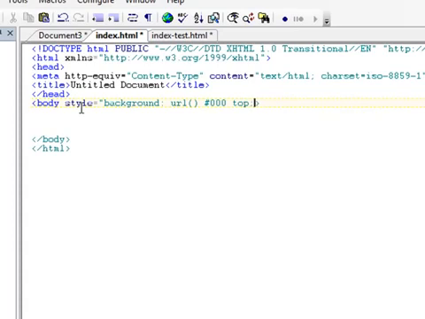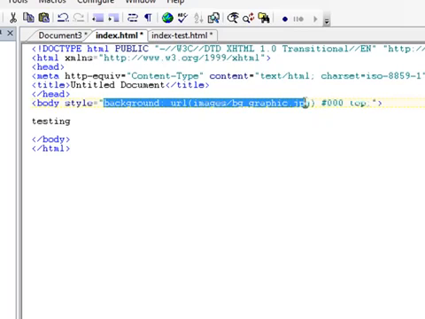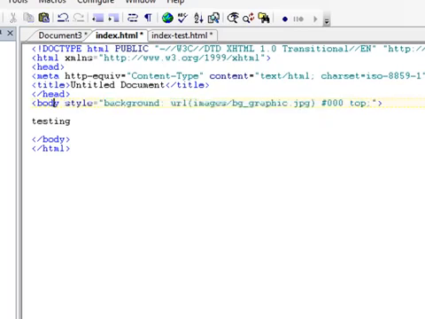Now, I always start off my coding by embedding my style sheet, my CSS, and then later I go back in and remove them and put them into a CSS file and give them all class names and things of that sort, if that makes any sense. So right here, what you see is I put in the background image in my body style. Save HTML.